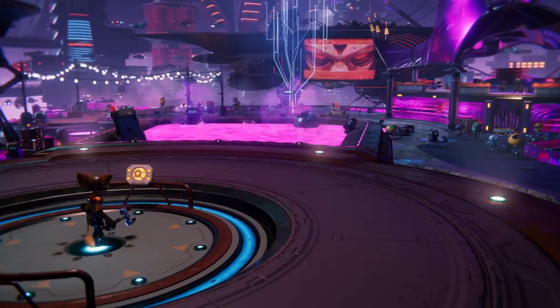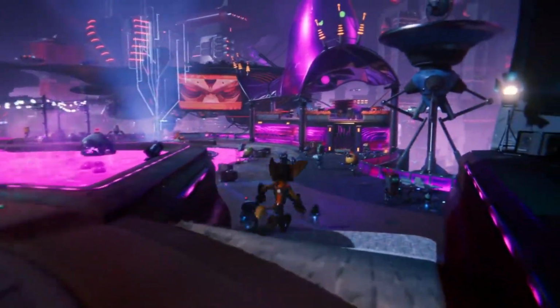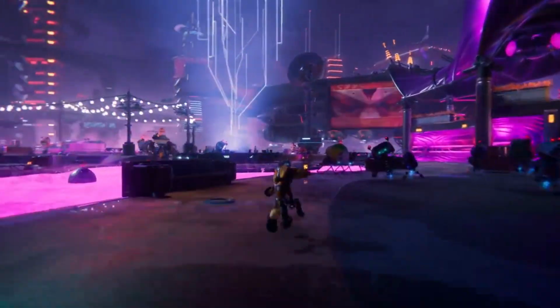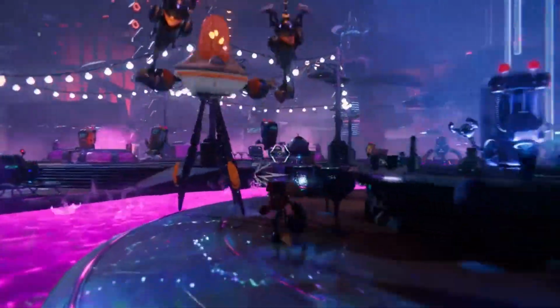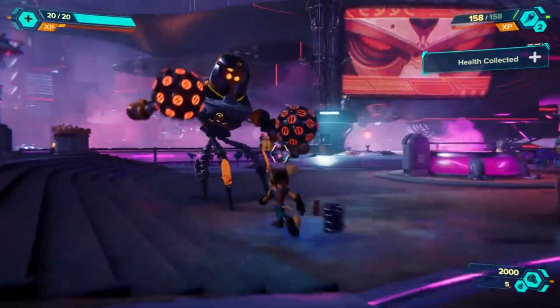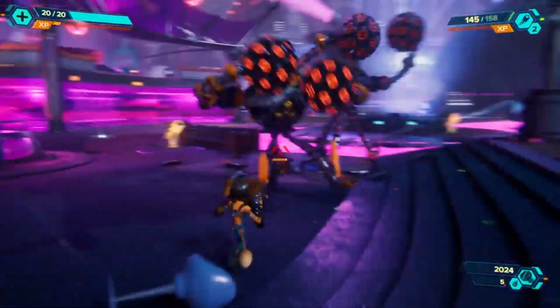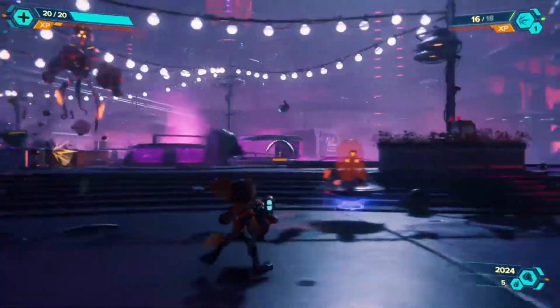Insomniac Games actually confirmed on Twitter that Ratchet and Clank Rift Apart will indeed also have performance and performance ray tracing modes, but players are going to need to install the day one patch and the update to gain access to them. This means that only the fidelity mode running at 30 frames per second is installed directly onto the disc, but for most people this is great and offers players the best of both worlds: a full performance mode, and an option to still experience the game's ray tracing effects at a high frame rate.